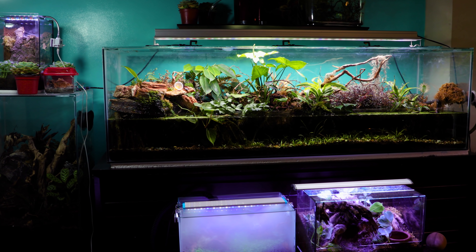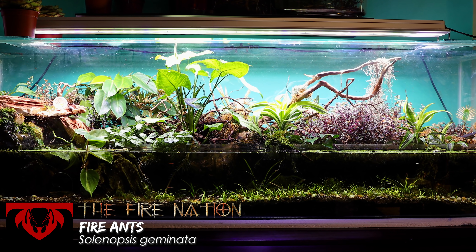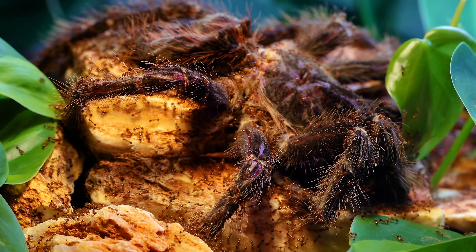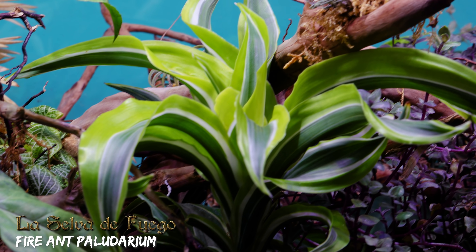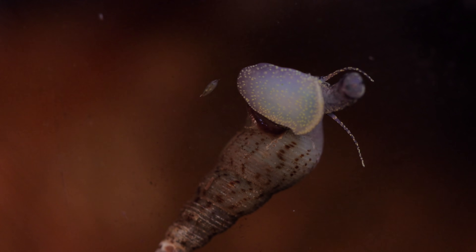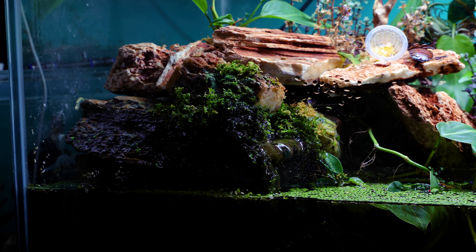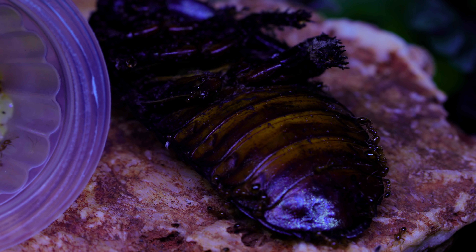And now moving on to what is arguably the most famous ant colony on this channel, the Fire Nation, my savage colony of fire ants. I can easily say that these stinging, aggressive ants have been the most challenging and fulfilling ants I've ever kept through the years. This paludarium, created to simulate the Amazon, is called the Selva de Fuego and is full of thick tropical foliage and a river which is home to a colony of cherry shrimp, snails, mosquito rasbora fish, and even vampire crabs. Mosses have started to grow in several places, and somewhere beneath all the vegetation the Fire Nation lives. Today they dine on sweet jelly and this dead giant Madagascar hissing cockroach.